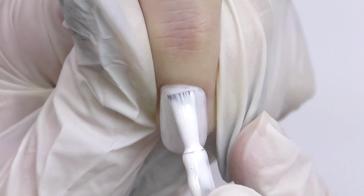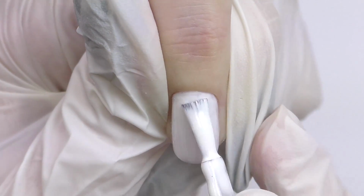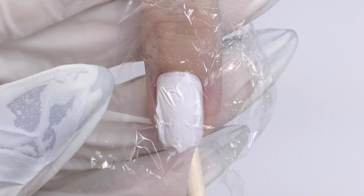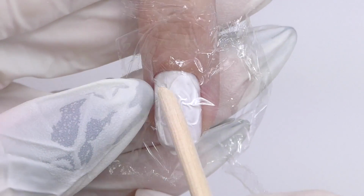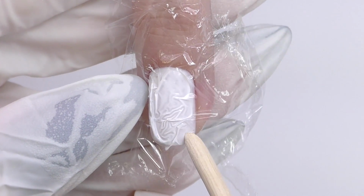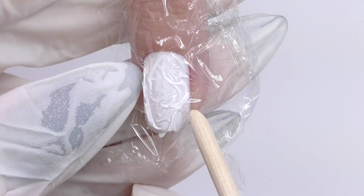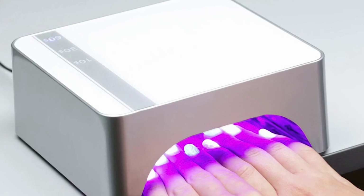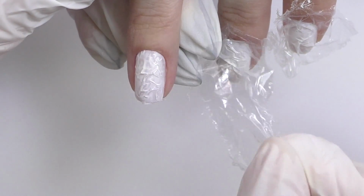So I applied only one coat because this is all we need. I mean, if we would apply two coats, then the overall overlay will probably be too thick. So let's just repeat. You apply food wrap right on top of the uncured white gel polish, and then with the orange wood stick or with your own hands, whichever tool works best for you, you just fold it, you just crumple it, and then cure in LED for 30 seconds.